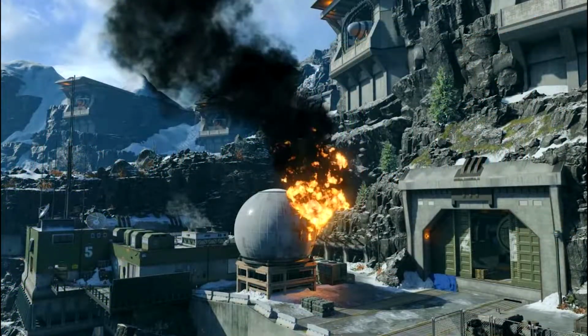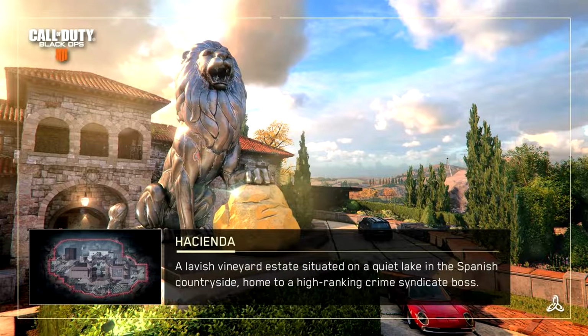Then we got Payload. This was also in the beta. It is a defensive ICBM launch facility deep in an Icelandic mountain range, has been infiltrated by hostile forces attempting to steal a nuclear warhead. Then we got Hacienda, and you guys guessed it, it is also in the beta as well. The description of it is a lavish vineyard estate situated on a quiet lake in the Spanish countryside, home to a high-ranking crime syndicate boss.